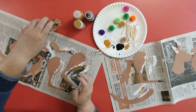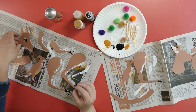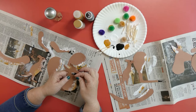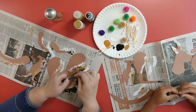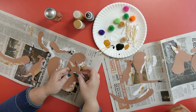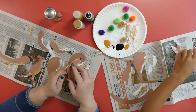So we don't really have to punch a hole. See how it's a little pointy on the end? We can just gently push it through where we want the eye. I'm going to have to be a little careful, but it just presses right through. And there's his eye right there.